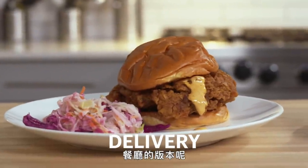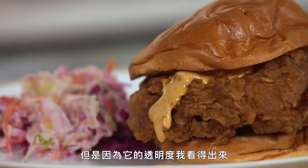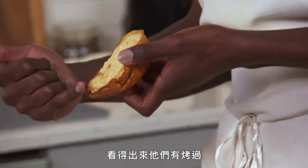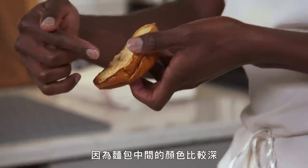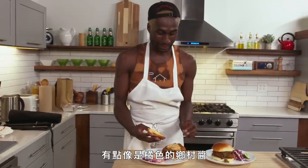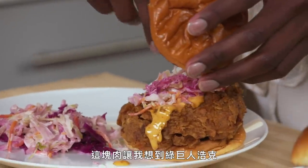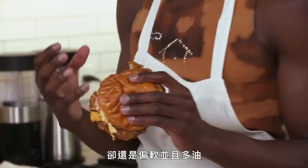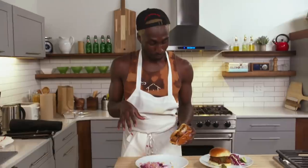For the restaurant version, we have a similar cabbage slaw, but this one — I can tell because of the translucency — maybe wasn't made today. The bun, you can tell they did toast it, but they used a bit more oil, you can tell because of the way it's saturated in the center of the bread. There's some sort of remoulade — orange, creamy moment. It's kind of like an orange ranch — honestly, might be ranch and French dressing together. It's really good though. This piece of meat is giving me Incredible Hulk vibes — it's really big. When I bite this, even though it has some texture, it's a little softer and a little oily, leaving my mouth kind of coated, but delicious.